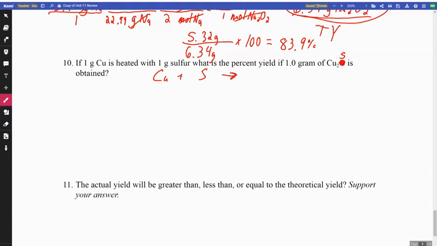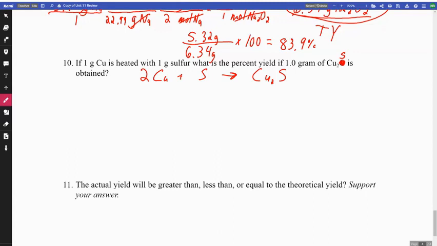At the time of this video, that is still a typo on the review, but I will fix that hopefully as soon as I remember. So that should be an S, not an O. All right, so that should be Cu2S. There we go. All right, now we have to balance. So S's are good. Cu's, we have a Cu2 over here. We have 1 Cu over here, so we put a 2 there, and now we're good.